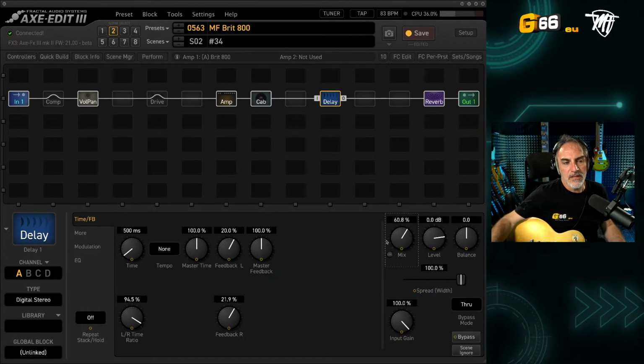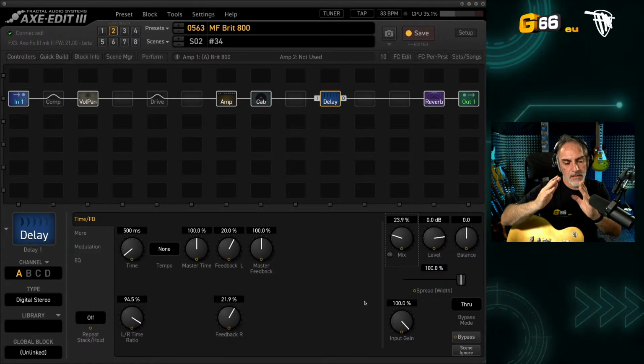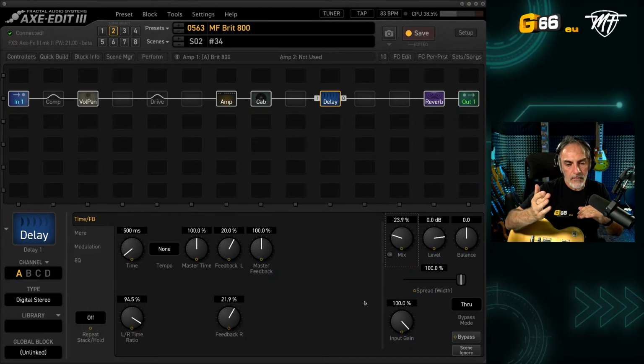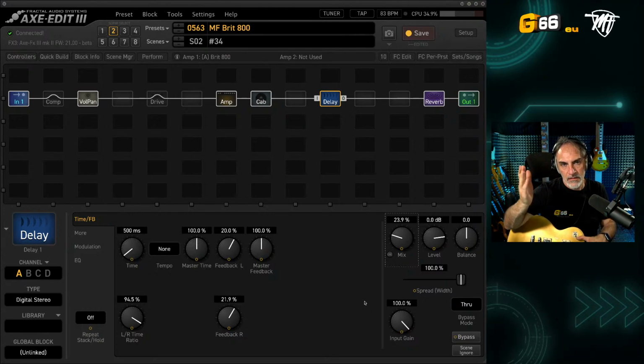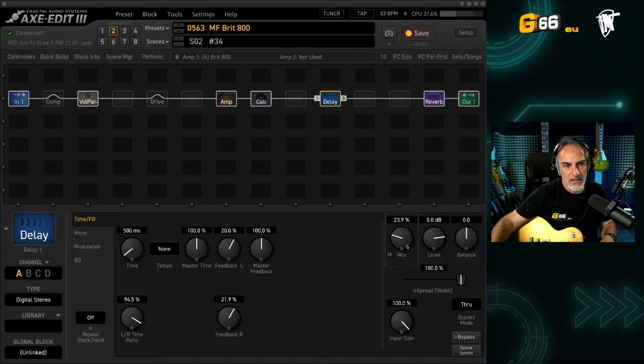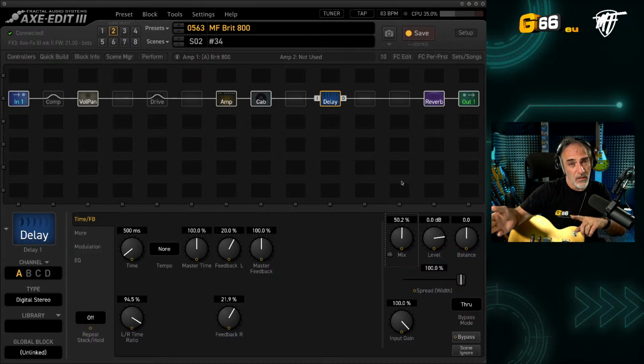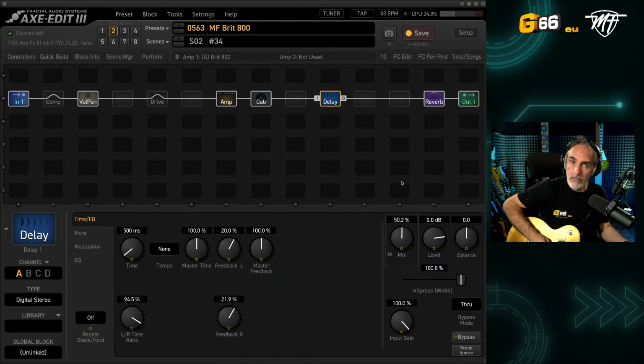Then the mix works in this way: I raise the mix, so there is a balancing between the wet and dry. When I am close to 50%, I should have the same volume of the wet and dry signal.